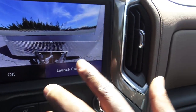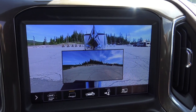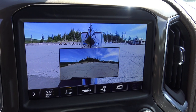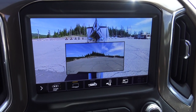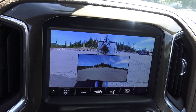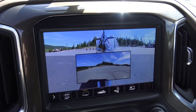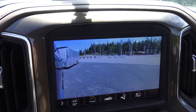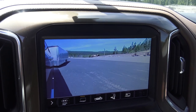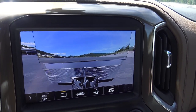Once you're ready, you hit the launch camera app and it gives you that view, which is basically your starting position. What it needs to know is the trailer articulation angle — between the trailer and the vehicle — and it doesn't know that until you drive forward for a few hundred feet. Once it learns that, it'll flip to the transparent trailer view. As you're turning it's still picking it up, and once you go straight it gives you the biasing view. You can see the right side of the trailer and then straighten up — there you go, I can see the trees and the mountains behind me.